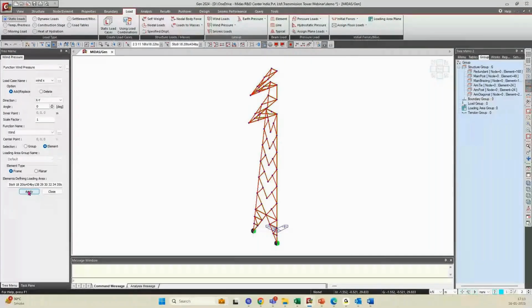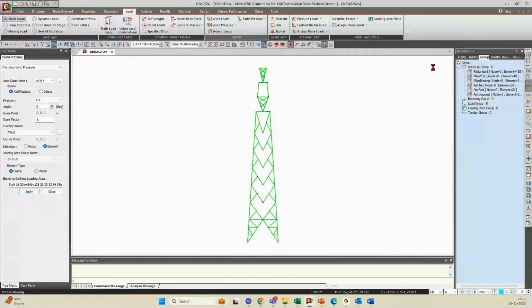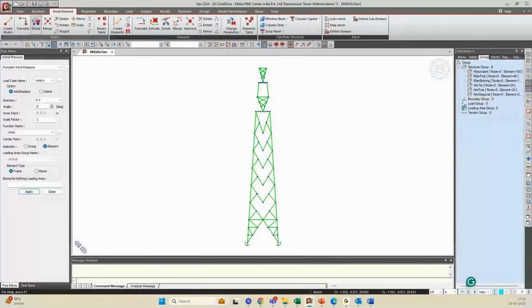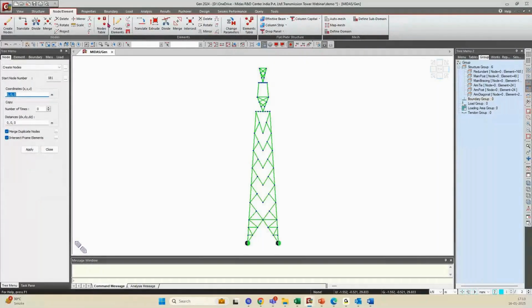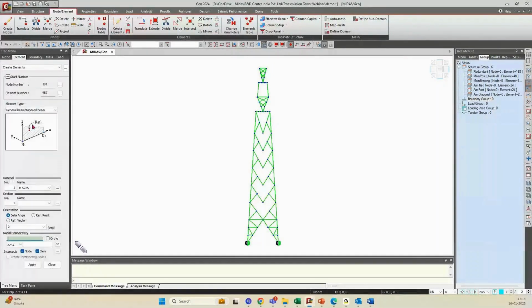Basically, here we will be having the closed connections. If you want to make any modifications in the model, we can easily modify the model as per requirement. For example, if you want to make this particular thing closed, you can just easily create the elements at this location.